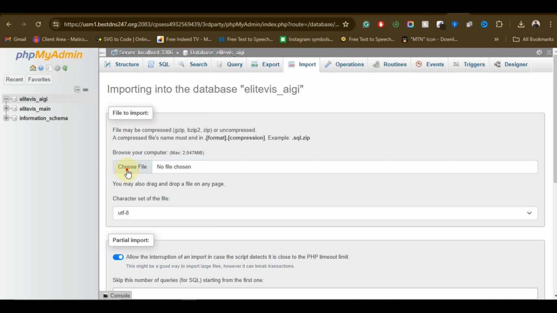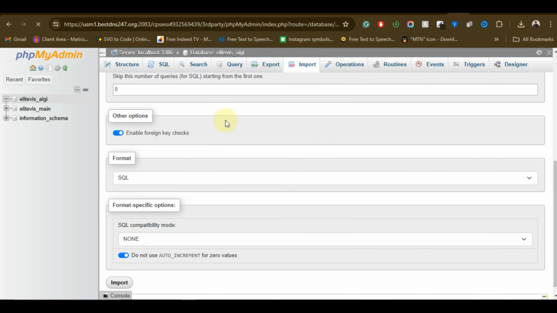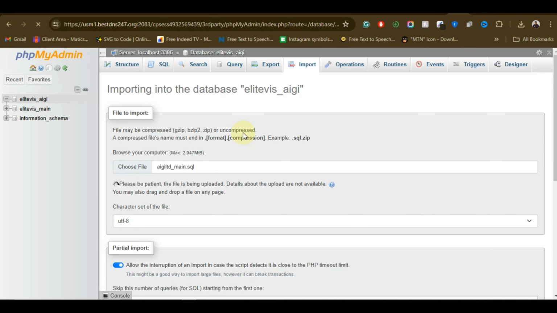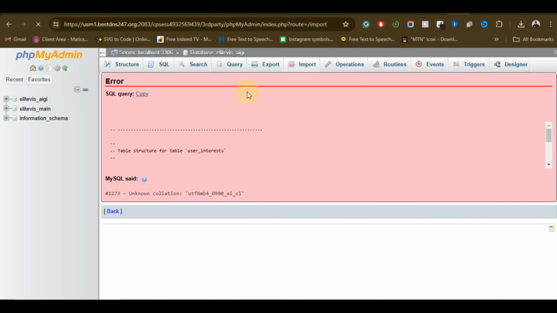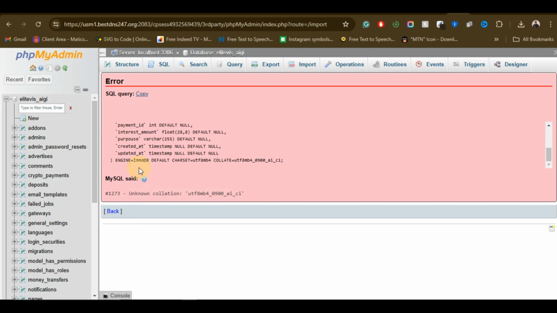Let me quickly come to Import, and you select your file. Let me say this is the file here, and I click on Import. So I click on Import here now, and we are going to be seeing some error messages. Let's wait. Now we are going to be seeing this message like this. You can see "Table structure for", depending on the kind of table that you want to import.